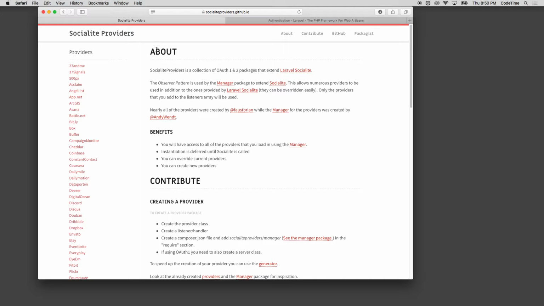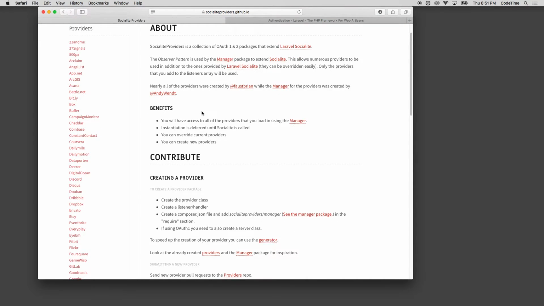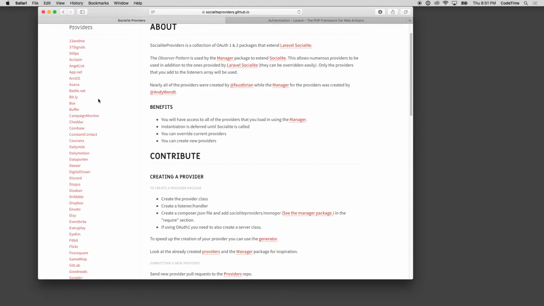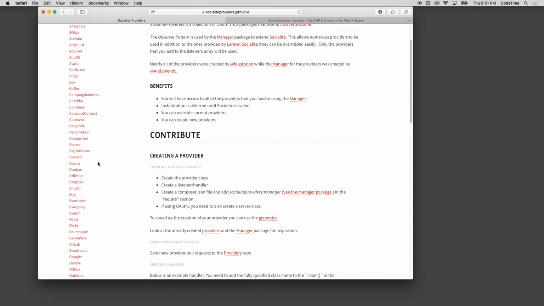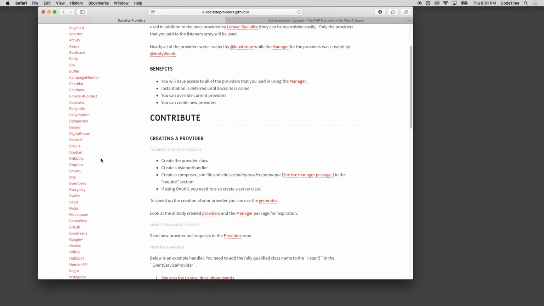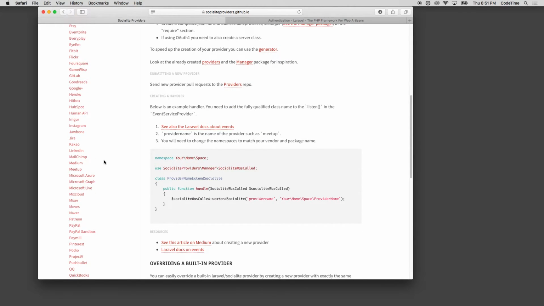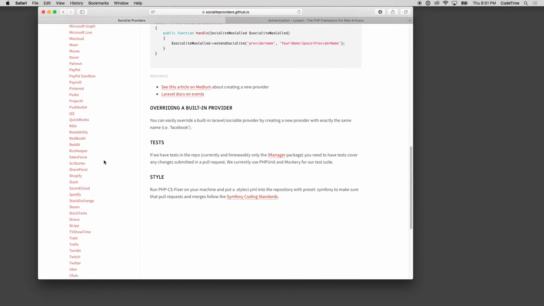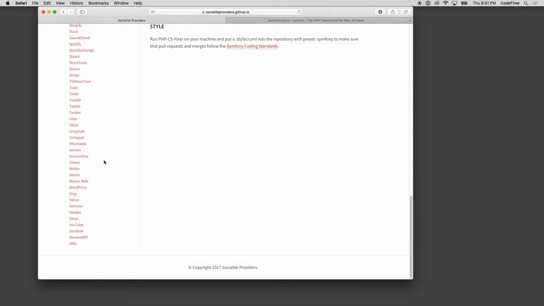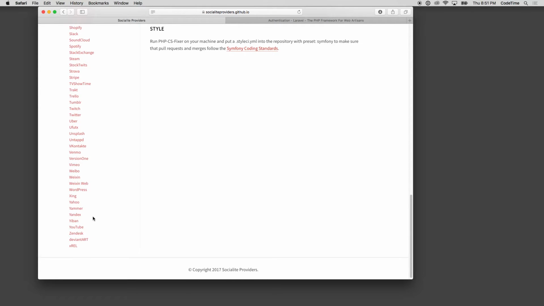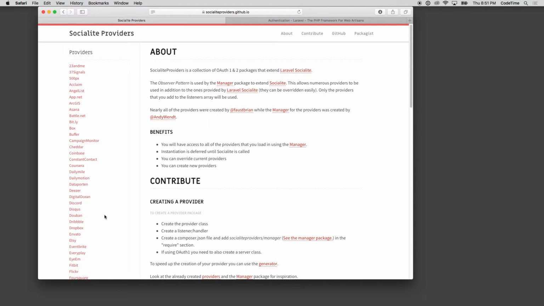Here you can see the Socialite Providers, and I think two people here created these providers and set them up. On the side here, you can see all of the providers that are set up. So 23andMe, 37 Signals, which is Basecamp, 500 Pixels, Asana. You get things that maybe aren't as big, like DigitalOcean, of course, and then things from very large organizations like Google Plus. You have Jira integration, MailChimp integration, LinkedIn integration, PayPal, RDO, Shopify, Steam, Tumblr, Twitch, Yahoo, Vimeo. So quite a plethora, I guess you could say, of providers here, right? Pretty much anything that's major, they have a provider for it. Of course, you can set up your own if you need to, but most of them are pretty easy and set up right out of the box.